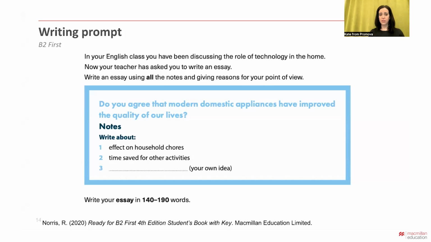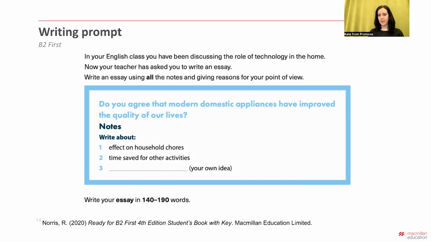And so this writing prompt asks our students to write an essay, and it's always the same type of thing. Students have a topic and they have some context, and they have to write an essay and use all the notes and include reasons and examples for their point of view. If we look at this prompt, it's very clear that when assessing the student's piece of writing, we will need to make sure that they have included all the notes, that they have given reasons, and we'll also look at their grammar and vocabulary. Very often, those are the most straightforward things to look at.